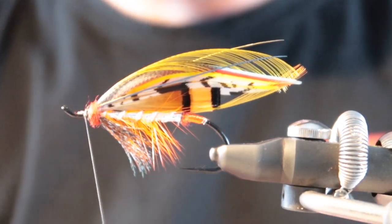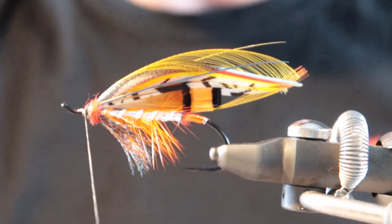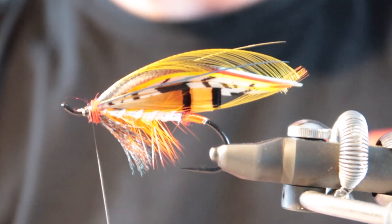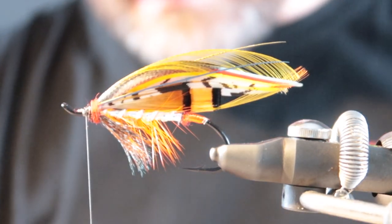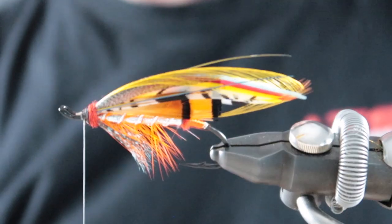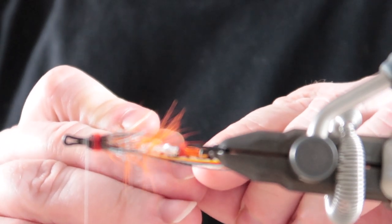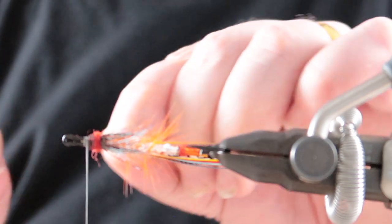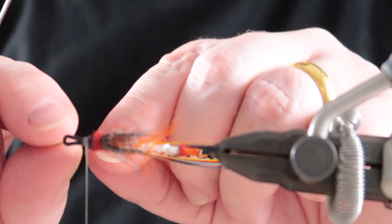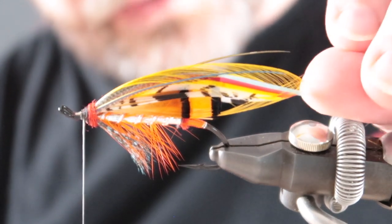So go in here with the thread. I need to wax it. Start to build up the head in front of the wool that I want. And there we are. Oh, and the horn did change position, so let me adjust that. Oh, it was so good. I can tweak that later, I don't need to do it in the video.